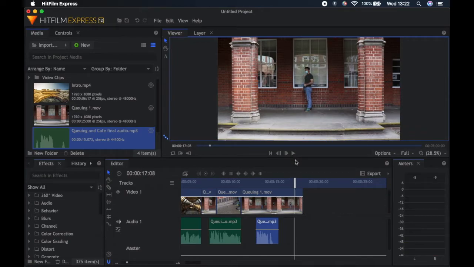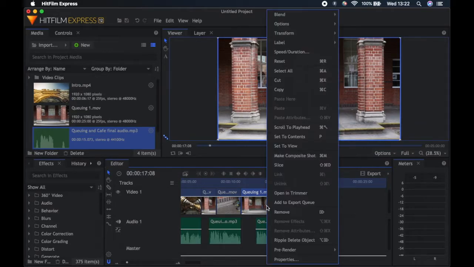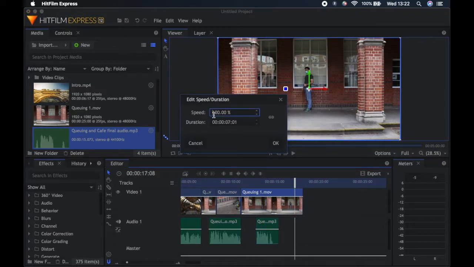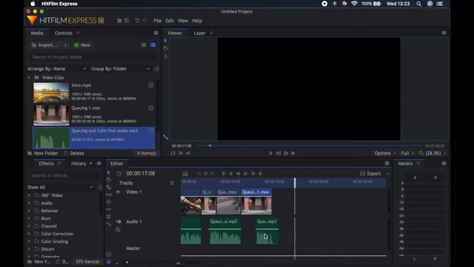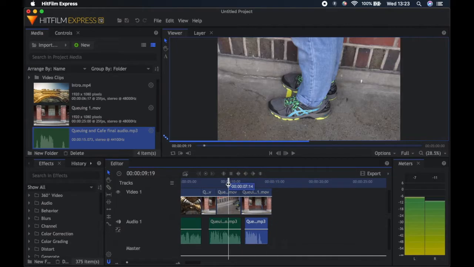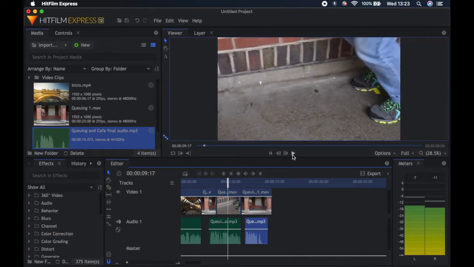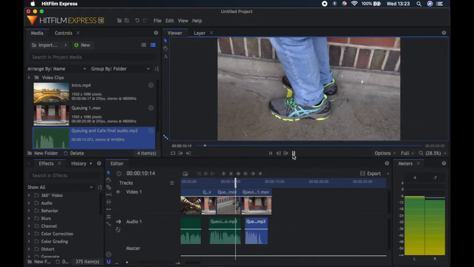That feels a little bit slow, so I think what we'll do is speed this clip up. So what you're going to do is right click on the clip, go to speed/duration. At the moment it's 100%, which is obviously the original speed. If I was to do it, 50%, that would be slower. So we're going to go for 200%. We're going to do it twice as fast and we'll see how that looks. Because I've separated the audio, because there's no audio attached, it's only going to speed up the video. It won't speed up the audio, so let's quickly watch that.